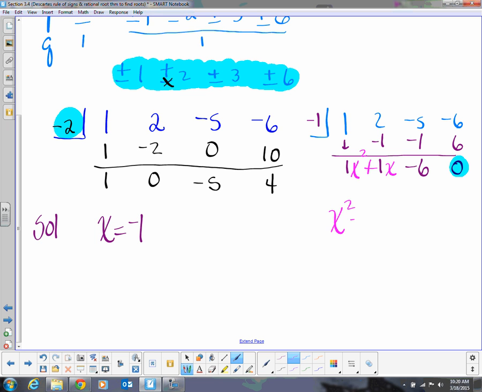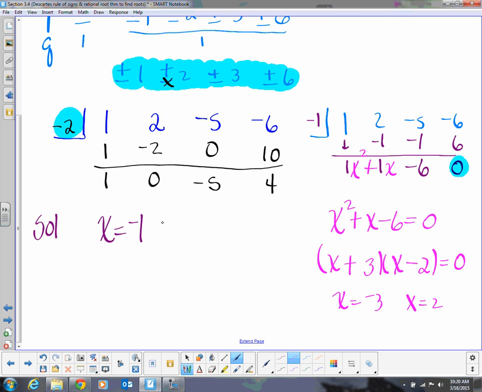So now we're going to take our quadratic, and we either use the quadratic formula, or we try to factor. Is this factorable? Yes. Plus 3, minus 2. So x equals negative 3, x equals 2. So your solutions are x equals negative 3 and x equals 2. Notice, 2, negative 3, and they're my solutions. It was 3 of those 8 possible numbers. What else do I want to emphasize here? Make sure that you include the one that you found initially.